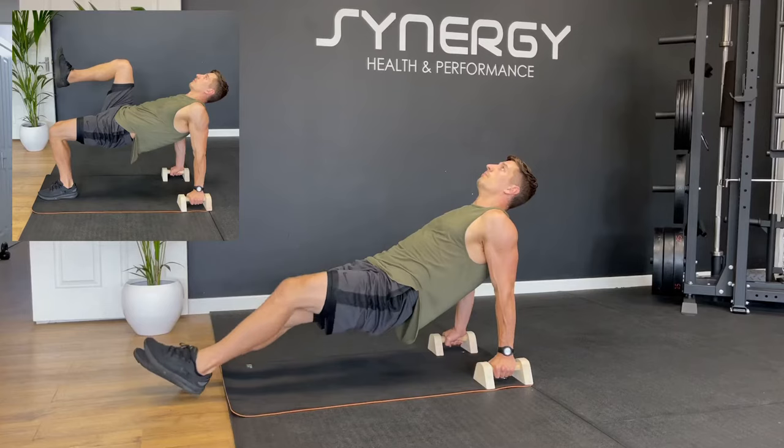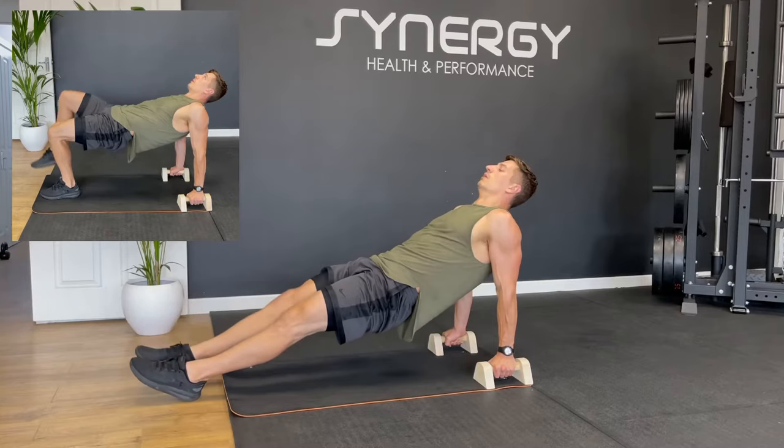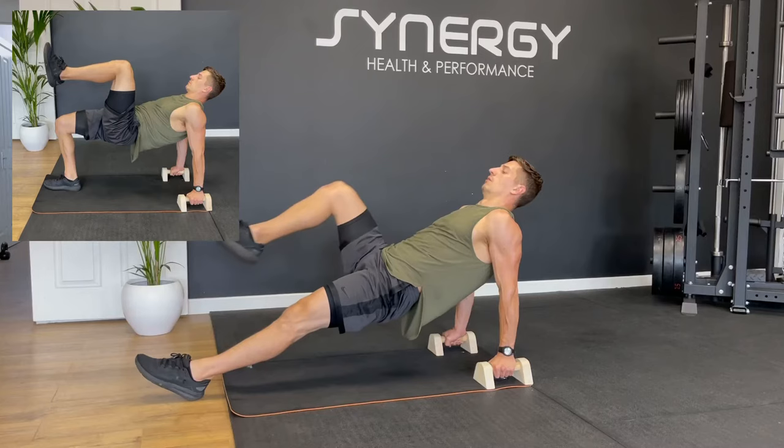You might feel your hamstrings cramping up. It's very intense. You can try that bridge variation on the screen. It's a little bit easier on the hamstrings, but it's actually harder on the shoulder mobility.